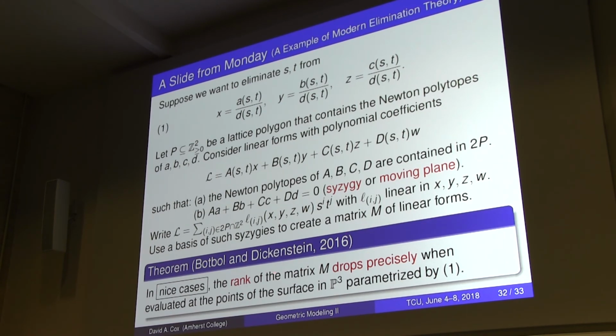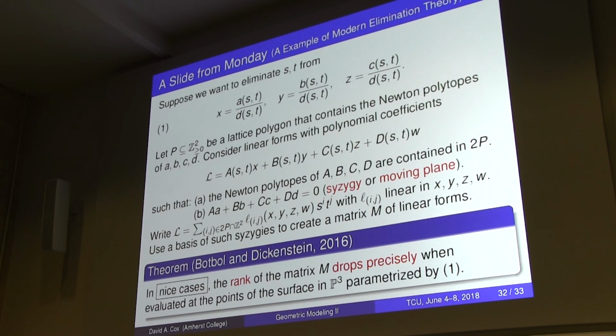But remember, what I want is the rank of this matrix to drop precisely when evaluated at the surface. So I want just the surface, no extraneous factors. So what that means is I might have base points, but I don't want any rank 0 base points because of course they kill me. And also a rank 1 base point, an almost local complete intersection, would give me an extraneous linear factor. I don't want that. So if I want to get the surface itself, my base points have to be local complete intersections. And so we now know exactly the context that makes this theorem work.